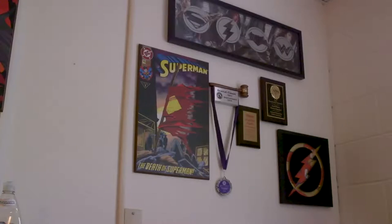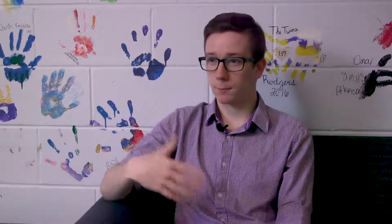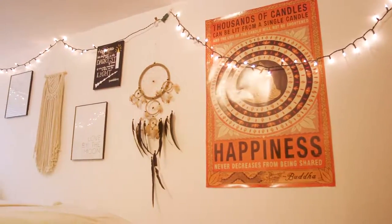Bringing things to hang up on the wall is super helpful with making it feel like you're living at home. And then there's always the stereotypical Christmas lights that are always hanging up in traditional dorms, and things like that really bring a different type of lighting than just fluorescent lighting or the lighting that we provide in there for you — so those are great ways to try to customize your space.